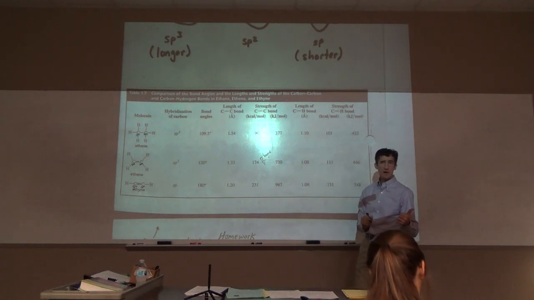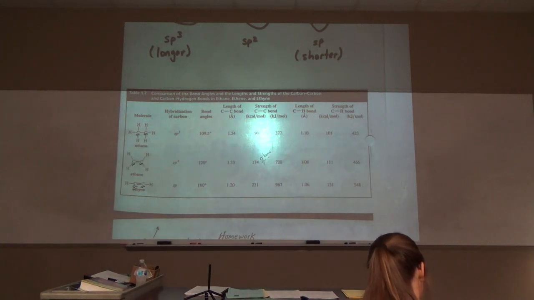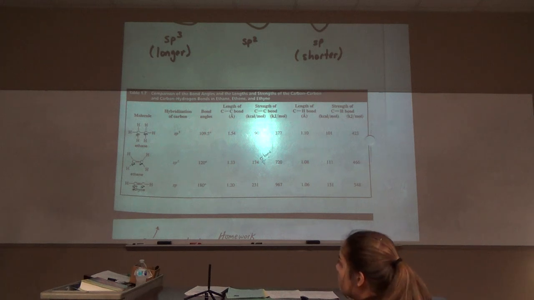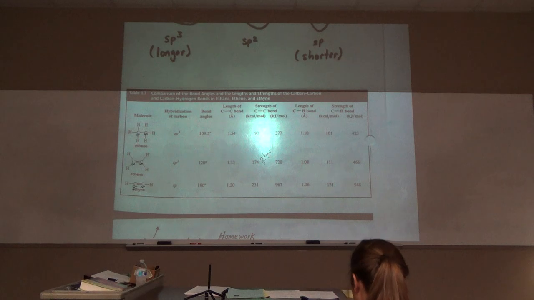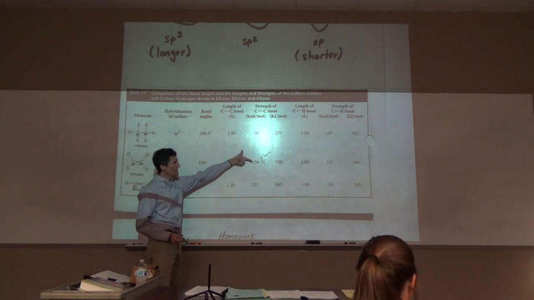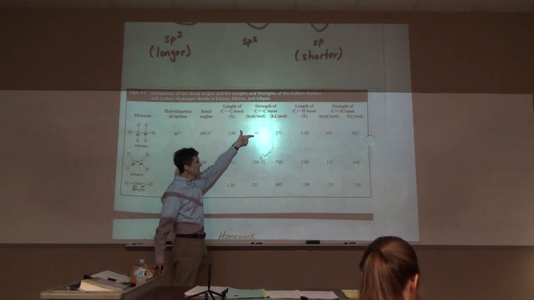But what do we know about the strength of a pi compared to sigma? Pi bond's not as strong. Head-to-head overlap is real good. Side to side, it may be counterintuitive, I don't know, but just take it from me. The statement is, side to side is not as good. Remember how we do the P orbitals, they're far apart? Look like, how can they even bond? Pi bond is not as strong. So we don't have two sigma bonds. We have a sigma and a weaker pi, so you get a lower number than just double. Not much lower.